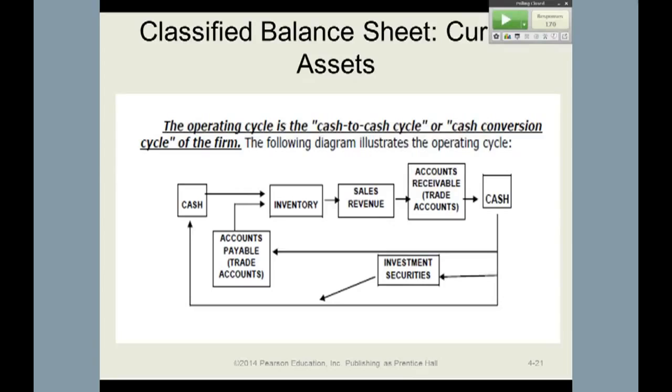All right, thank you. So if you look at the operating cycle, you would have cash being invested to buy inventory. If you don't have enough cash to pay for all the inventory, you've got accounts payable. That accounts payable is used to buy inventory. Then you sell the inventory for credit. You've got accounts receivable, and then you collect it. So you're going from cash to cash.